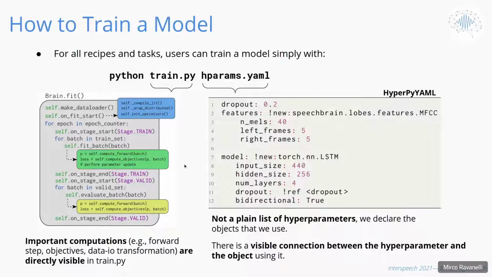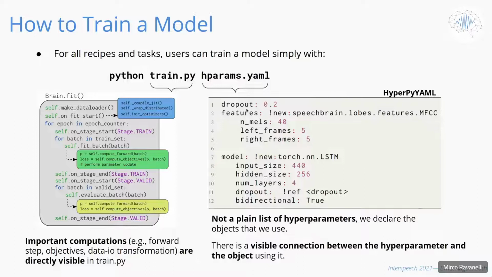So as you can see here, we are not using a plain list of hyperparameters, but we declare the hyperparameters along with the objects that are using them. And there are some advantages to that. One advantage is that there is always a visible connection between the hyperparameters and the object using them. For instance, here we declare this feature object, which is MFCC in this case, and here are the corresponding hyperparameters.